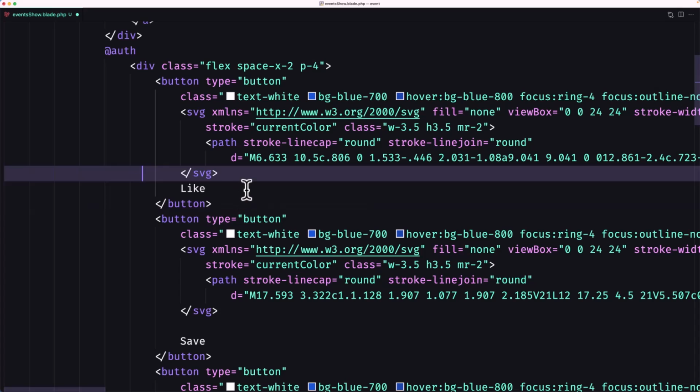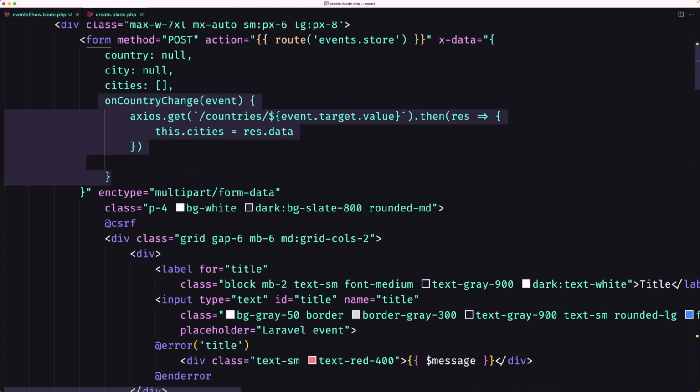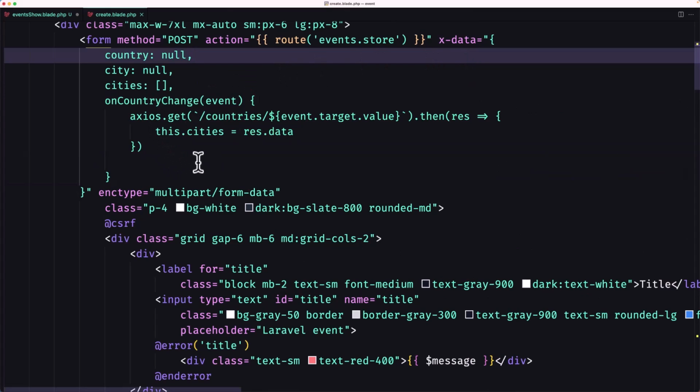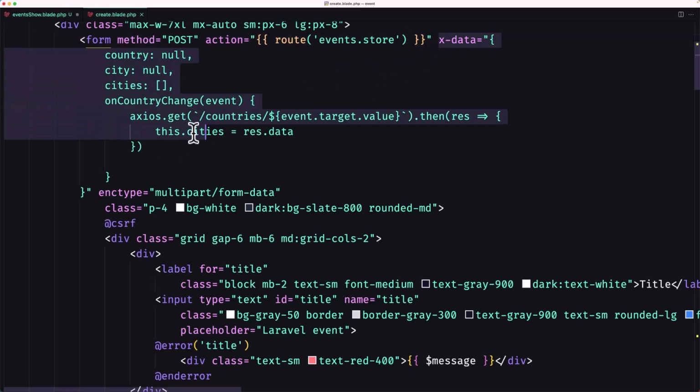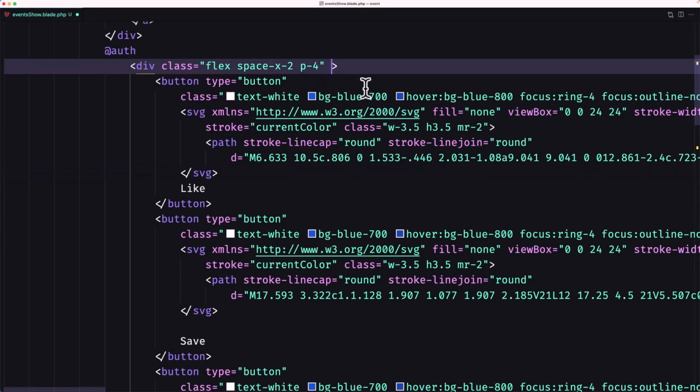But because we used Alpine.js on the create, so if I open the create blade inside the events, I think it's better because we don't need the redirect. It's more reactivity with Alpine. So let's copy something like this, and let's close now, and I'm going to add that in here.